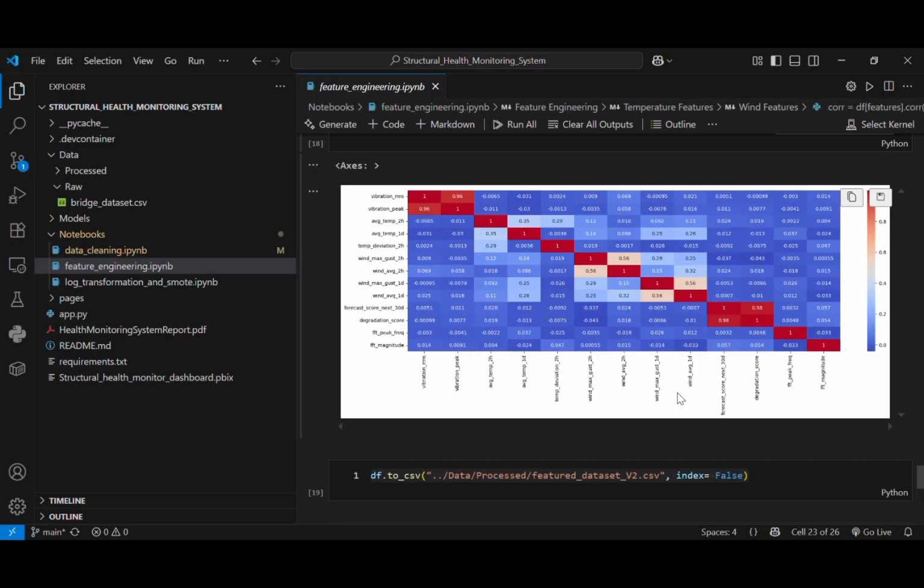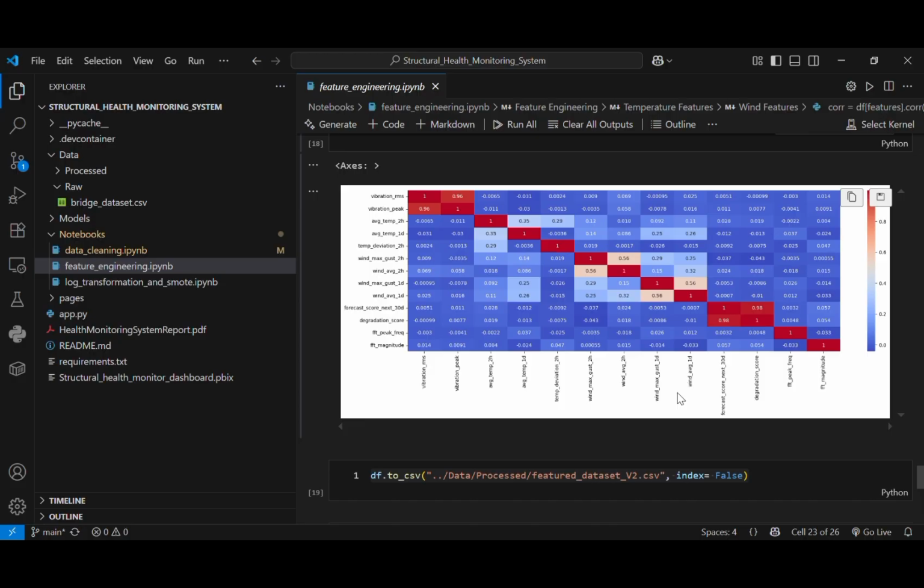Over the last few videos, we have gone from our raw data set to a clean, feature-rich collection of data ready for modeling. If you haven't seen those videos, I highly recommend watching them first to understand how we got here. The links are in the description. Today is the day we build our predictive model.